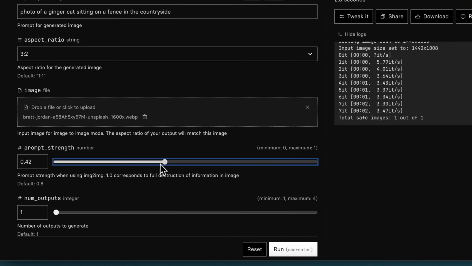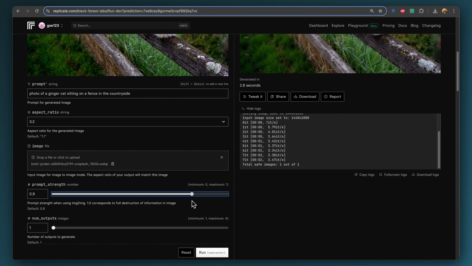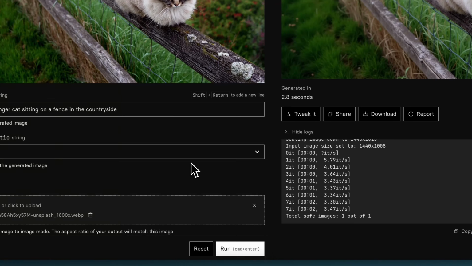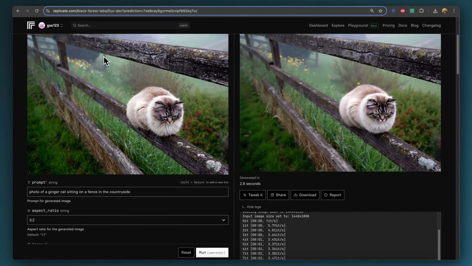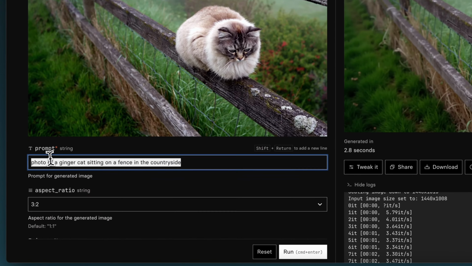But let's just do something completely the opposite. Let's take it quite high. Let's take it past the default. Let's take it to like 0.9, which is basically extremely loose. So it's only going to be taking very, very vague cues from the original reference image, which means we can be a bit more creative with what we're telling it to do.